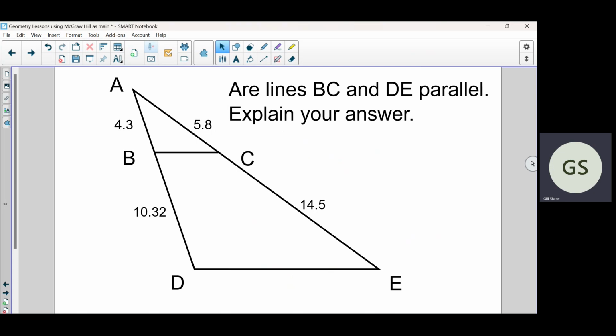What we learned in the last class was kind of two new things. We said if I have a triangle, and if I draw a parallel line to one of the sides, doesn't matter which side, it creates a unique relationship between the segments that it splits. So when I draw that line right there, it creates some segments. That segment and that segment. That segment and that segment.